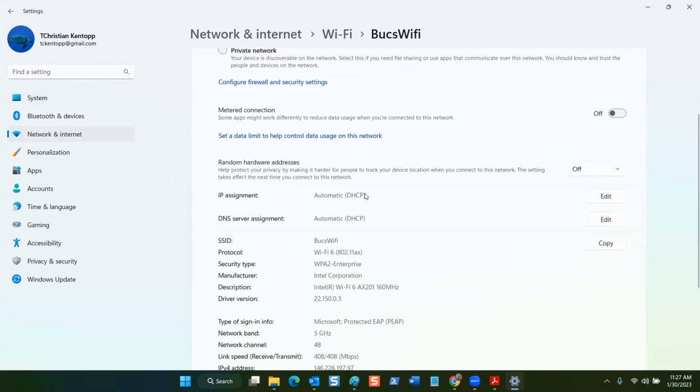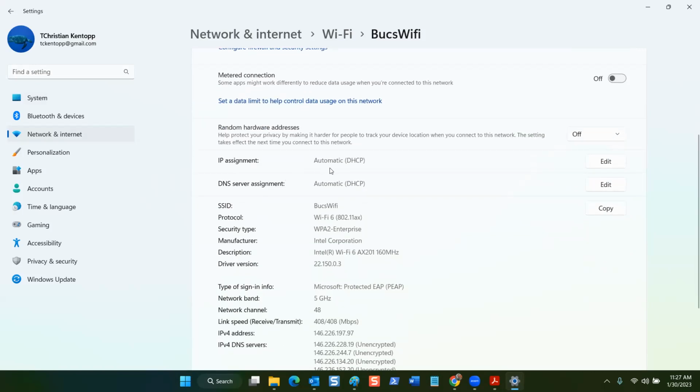you'll notice that in most cases, the network address that's assigned to my laptop to talk to you now, I'm sitting on 146.226.197.97 on the campus. That address is a public address by definition. The IP assignment is automatic, and it picked up that address by running a client program, which is operating as a service inside my running tasks and services.